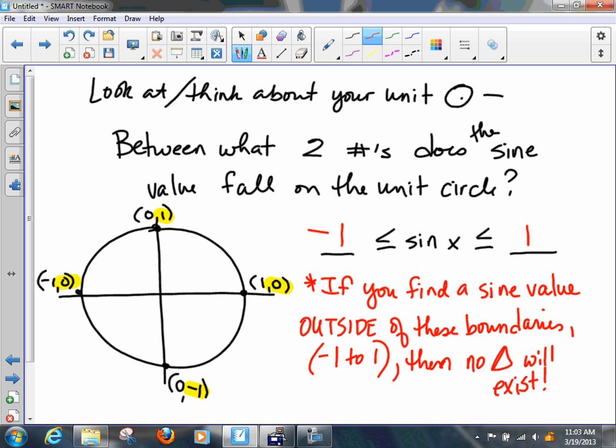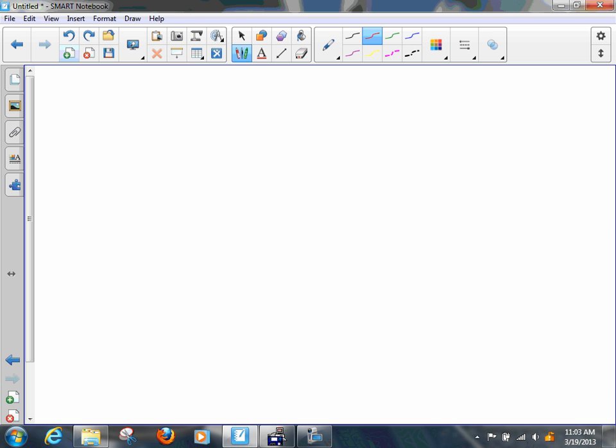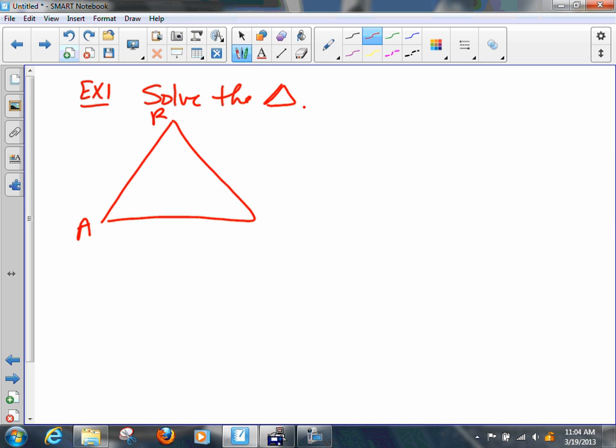I'll do one more that's only one triangle, right? Watch how this comes about being. Hang tight. Giving you some background information first. Here we go. Here's the way the problem might look. You might be told to solve the triangle, and you are given a picture, okay? We're given our good old triangle ABC. You're given an angle of 30 degrees, a side of 16, and a side of 7, okay? I want you to look at that.